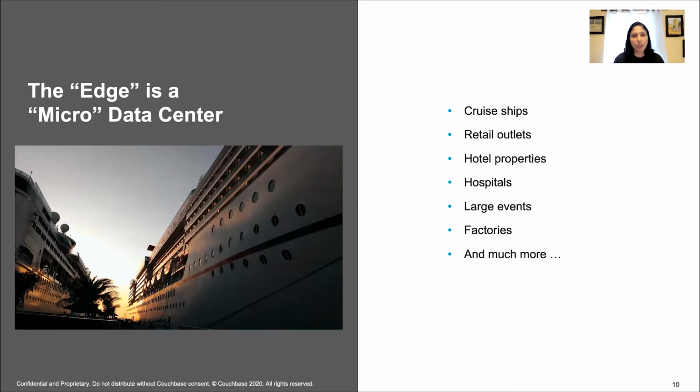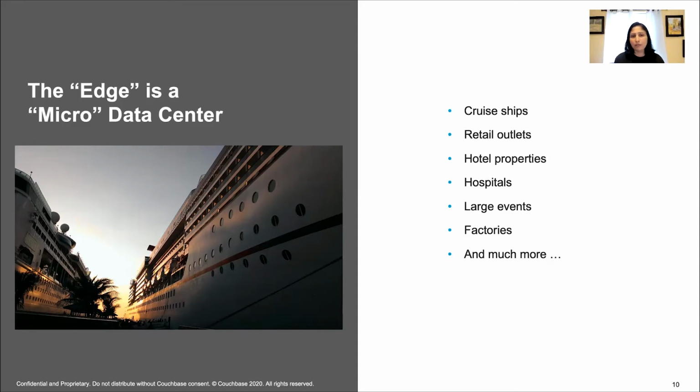Essentially, it is an aggregation point for storing and processing data on behalf of a number of downstream clients. A micro data center is functionally equivalent to a cloud data center, but it's typically much smaller in footprint because the population of clients that it serves is much, much smaller. An example of a micro data center could be a server in an IT closet in a cruise ship. These are typically data center installations that are co-located with the clients on the same local area network.